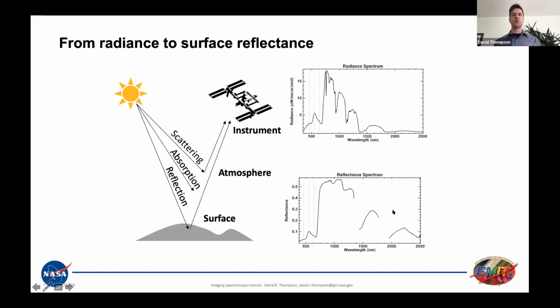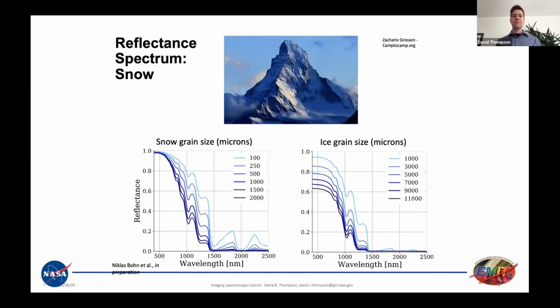So this reflectance is really where the action happens. That's where a lot of the Earth's surface analyses take place. But a key part of the imaging spectroscopy technique is inferring this reflectance accurately from the radiance that we actually measure at the sensor. Okay, so what are some other applications, some earth science applications? Well, I'll walk through just a couple to give you a broad idea of the scope of different science themes that it touches on. So one common one is hydrology.